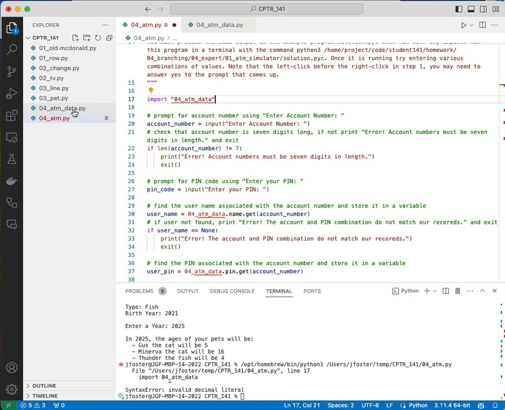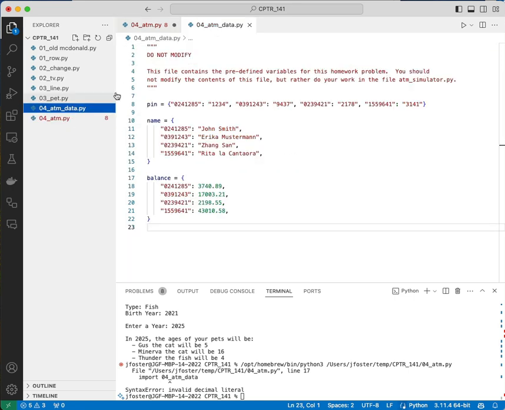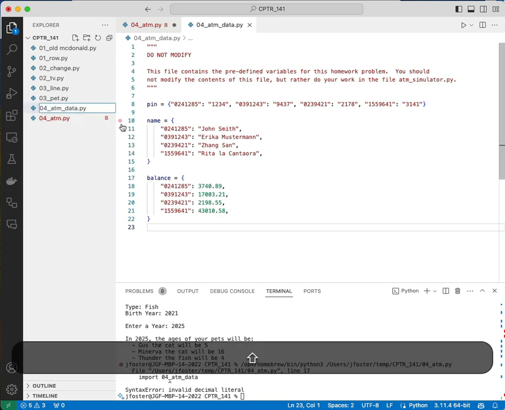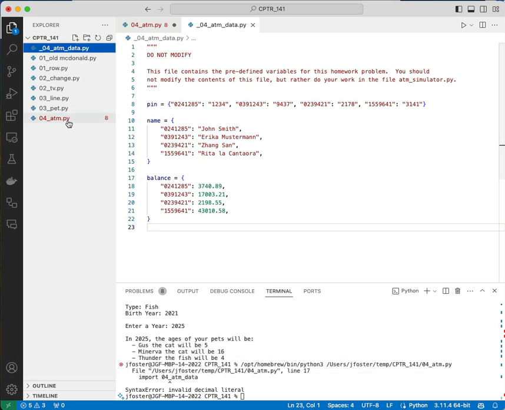So I'm going to rename the file so that it doesn't start with a digit. I'll just give it an underscore, which is a little bit of an odd thing, but it should be legal anyway.